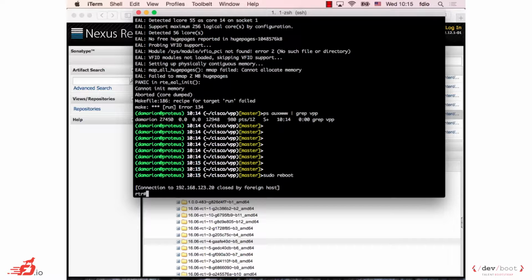In the build root directory, you will see that you have a different subdirectory for every build target. It will be something called build-vpp_debug-native and build-vpp-native.